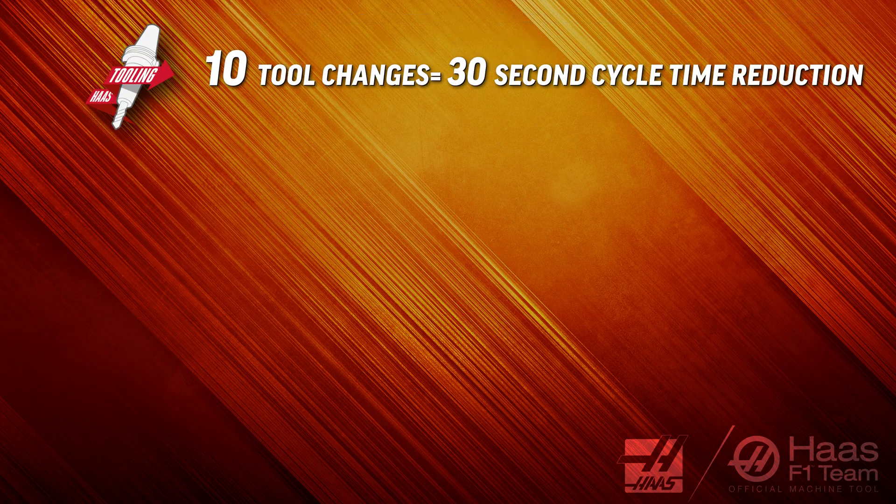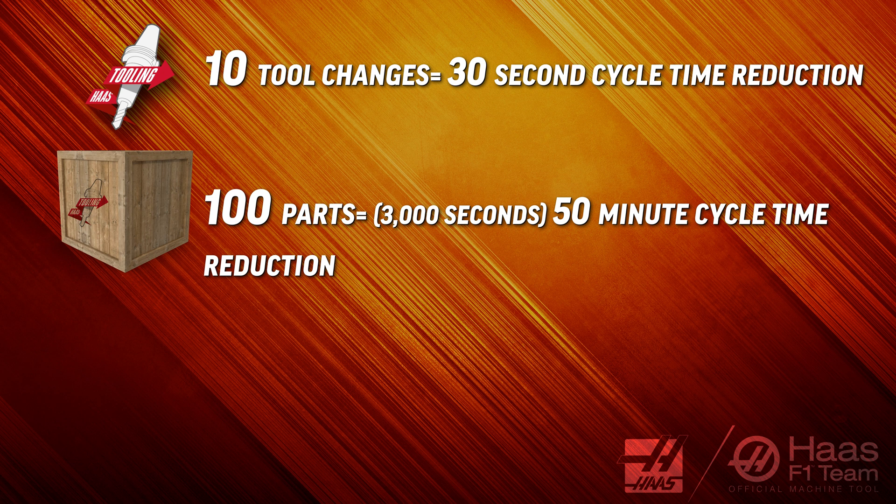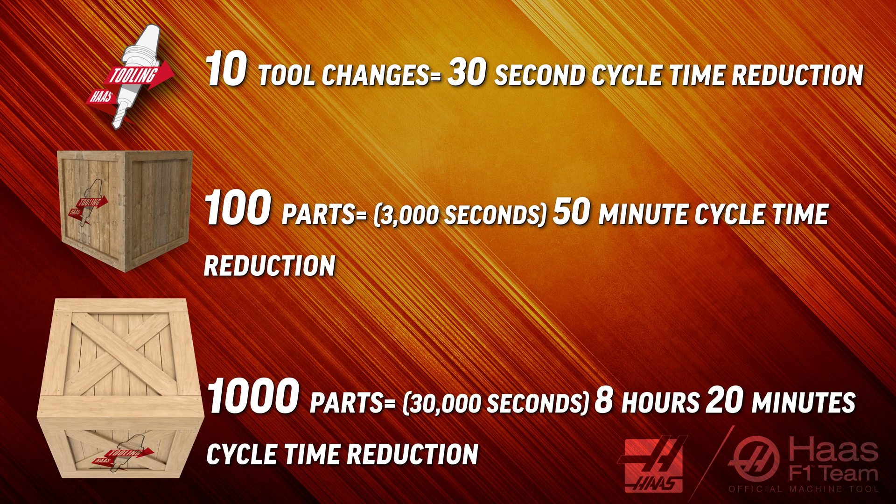Altogether, my cycle time went from 56 seconds to 47 seconds. It's not fair to give a percentage of cycle time reduction because most of these savings come from tool changes, but on machines with side mount tool changers, you can save between two and four seconds on every tool change by ditching the M1s and M5s. You'll save another second or two depending on RPM if you start the spindle after M88 or M73. If you're running a program with 10 tools and two use through spindle coolant, this recipe could reduce your cycle time by 30 seconds. With a lot size of 100 parts, that's 50 minutes saved on the whole job. With a lot size of 1000 parts, that's 8 hours and 20 minutes saved.